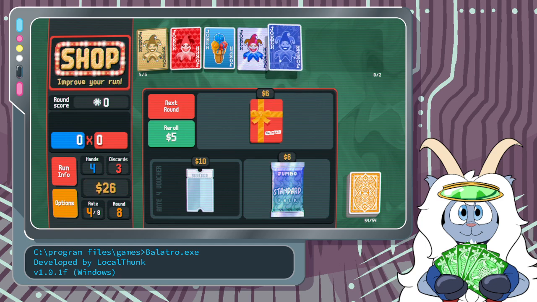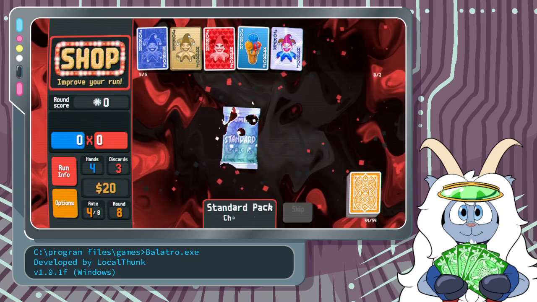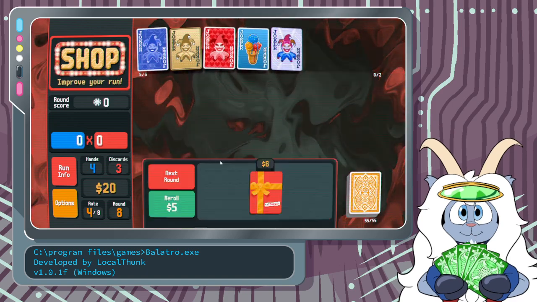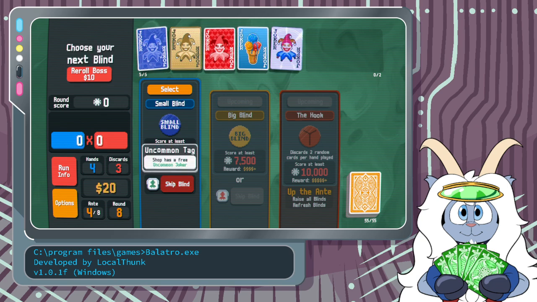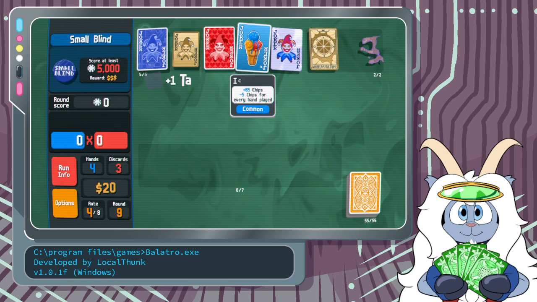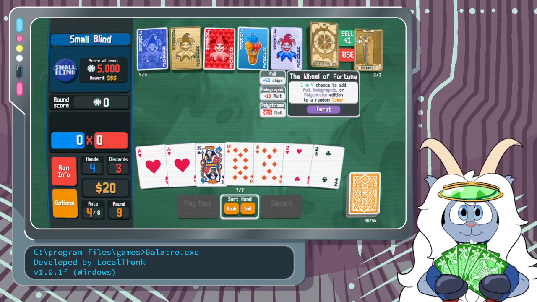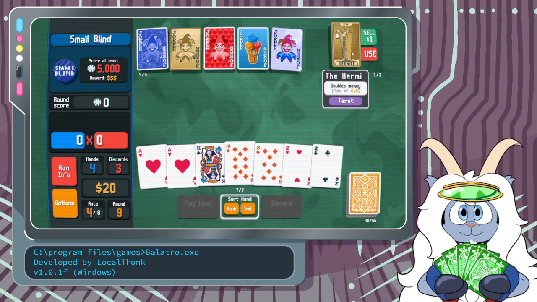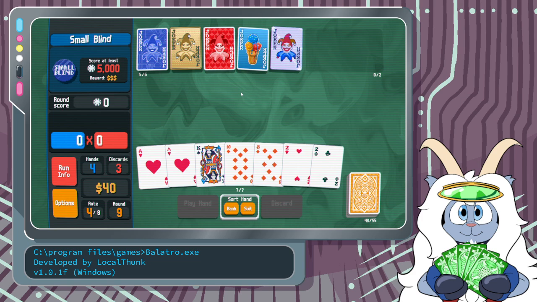Buy that. Joker to the right. Jack of hearts, baby. I needed some more of those. Let's go. Ooh. Come on. I got four jokers that could use an improvement.